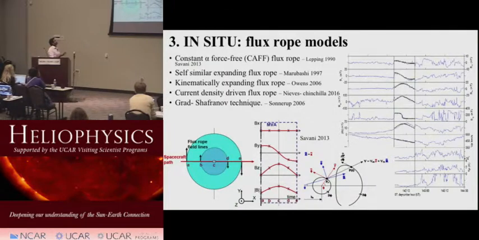The latest one that's really come out recently is what I was highlighting earlier a little bit, which can potentially be used as an analytic solution to MHD, a fully characterized flux rope, which is characterized by a lot more parameters, theoretically, and is trying to look into the current densities inside this object. And then lastly, something called the Grad-Shafranov technique. I haven't shown an image on that, but that is another methodology of pulling out some characteristics from the in situ data set.